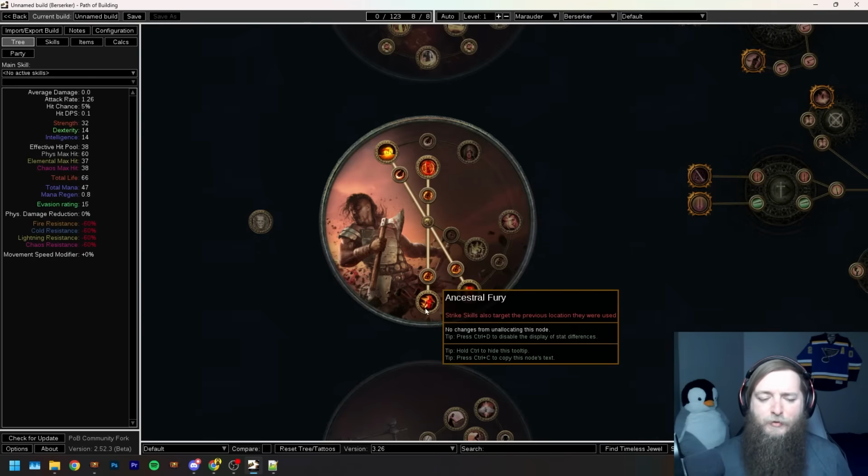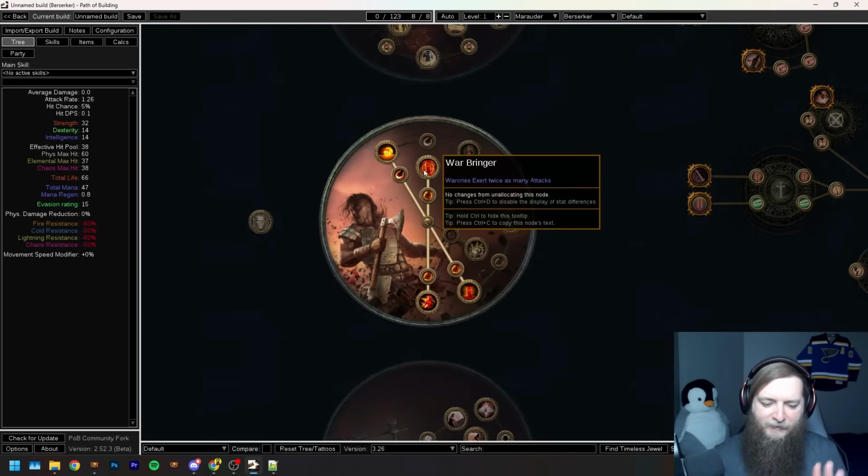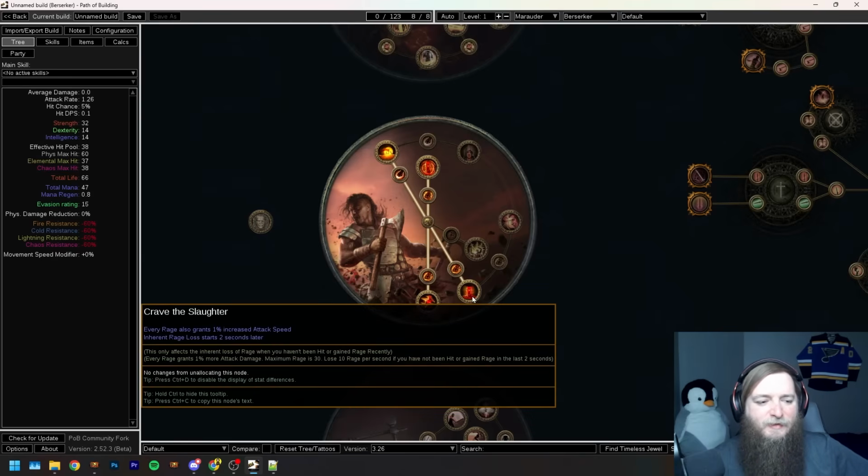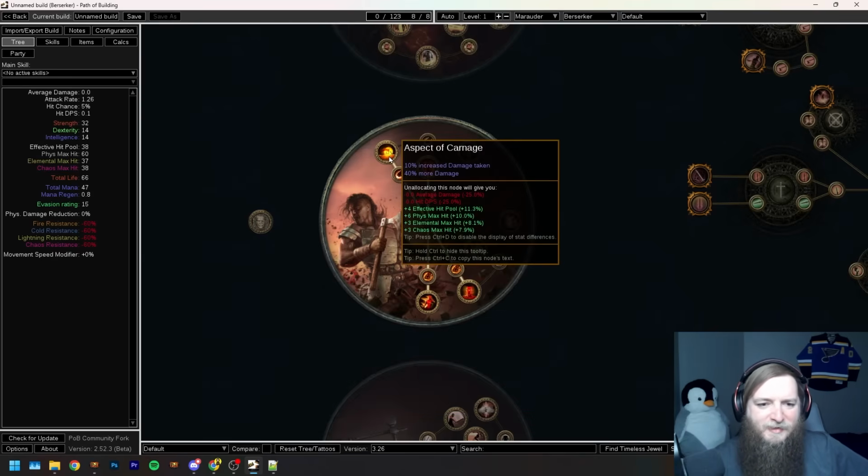And if you get tons of exerts out with the Ancestral Cry and hitting lots of targets, and then it just happens again in that same location, Smite has a really nice big AoE to it. I think this could be a lot of fun. Berserker's always fun. Berserker's fast, get the rage, feels good, tons of damage.